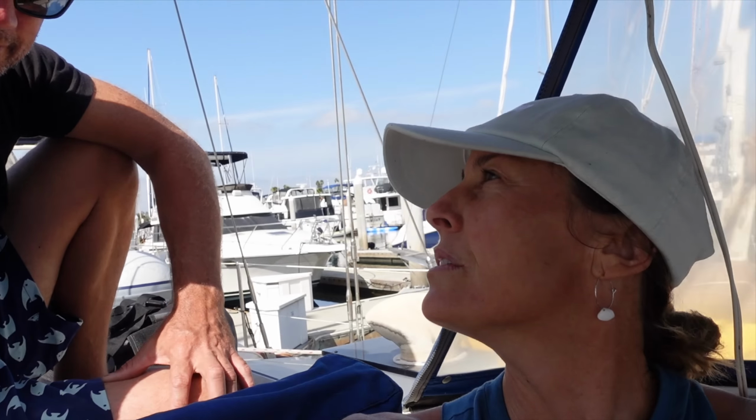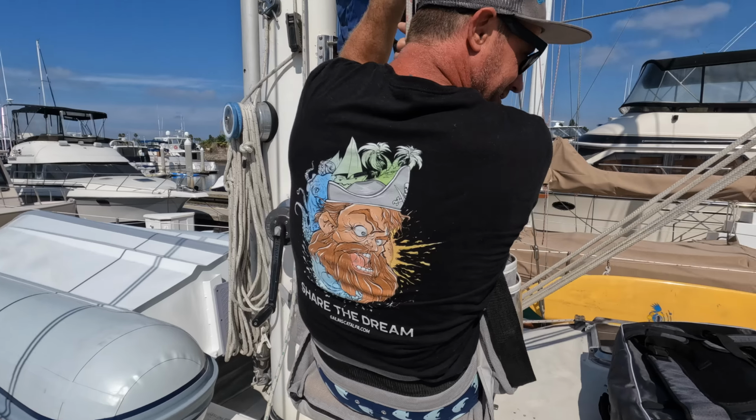Okay, I'm gonna go see how to use the winch because I don't think I've ever used this winch before. We didn't have self-tailers on Catalpa, so I've got to go and get used to it. I've used a self-tailing winch on Nalakai and we went out on Nax's boat, but I am used to the old school, not self-tailing. So I'm going to go do a little tutorial. Lee's a bit nervous. Let's be honest, I might be too.